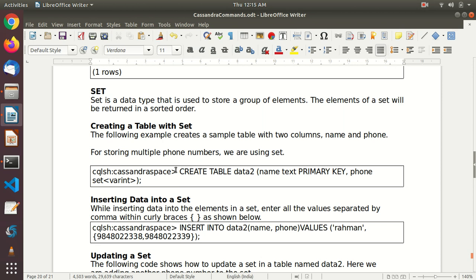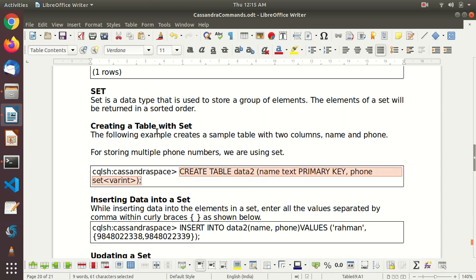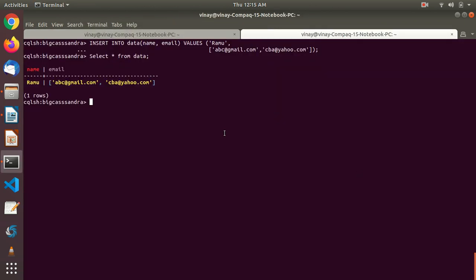Quickly create a table data2. Why are we using it? It can store a group of elements, and the elements of a set will be returned in sorted order. The following example creates a sample table with two columns, name and phone. For storing multiple phone numbers, we are using set for the phone column. Let's run this command.